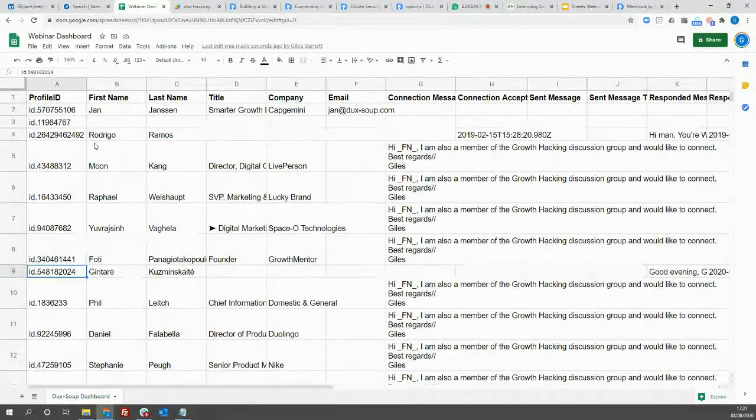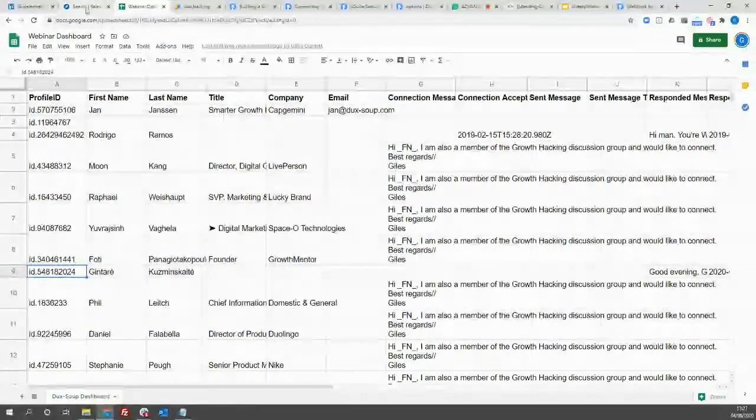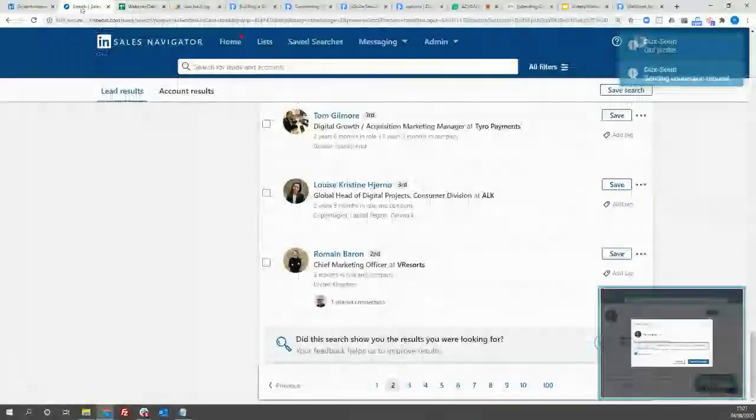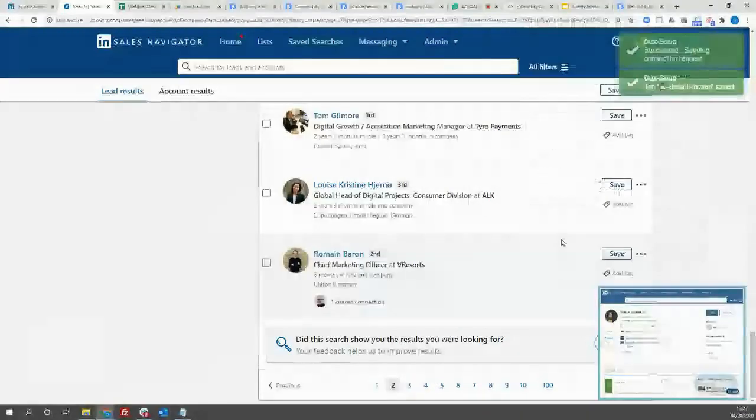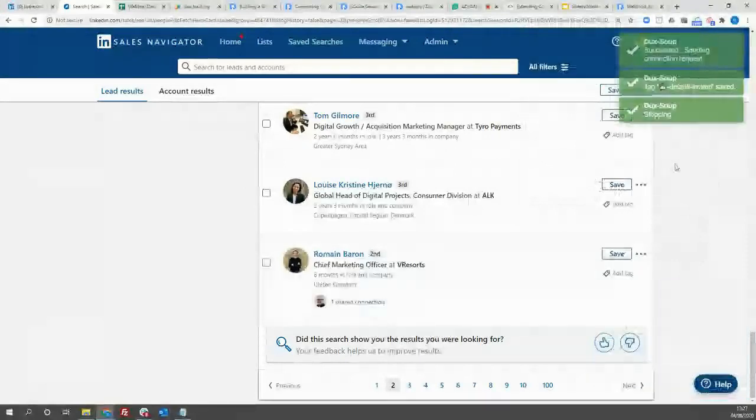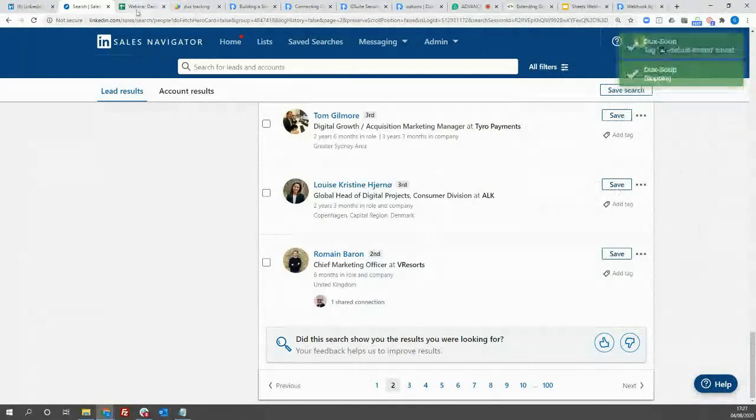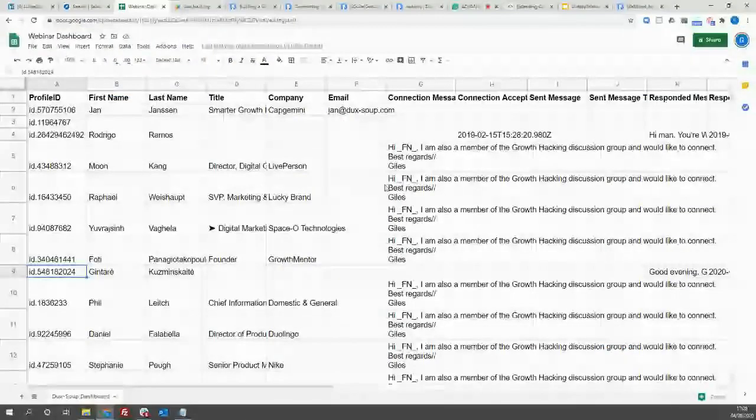I've only shown this in Sales Navigator for now, but you can do this within standard LinkedIn in the same way as any normal campaign. I'm going to stop the robot there rather than sending out any more. It works in both and will populate in exactly the same way. The data fields are the same and mapped across accordingly.